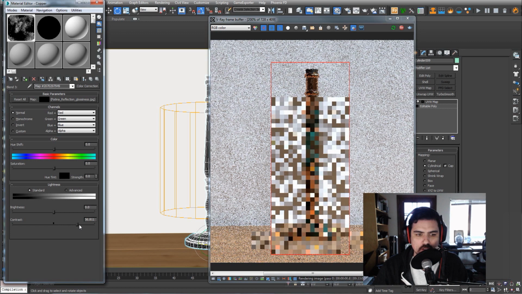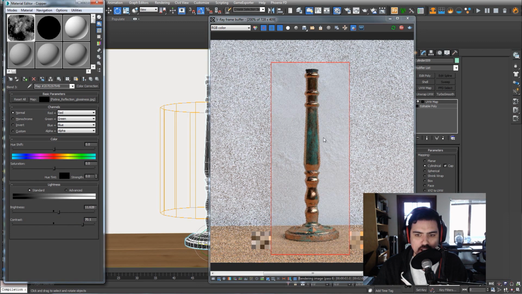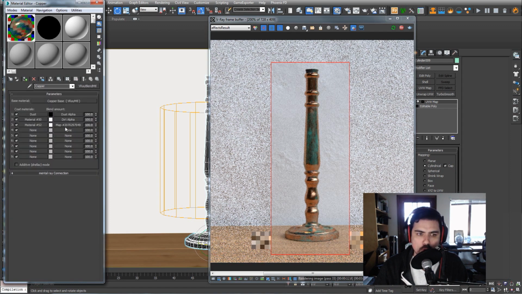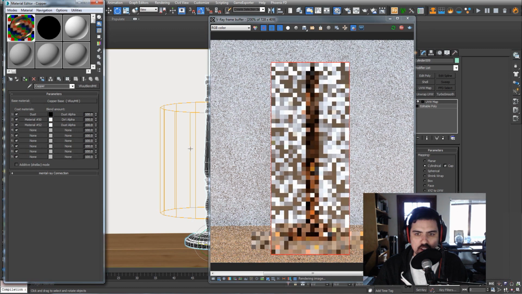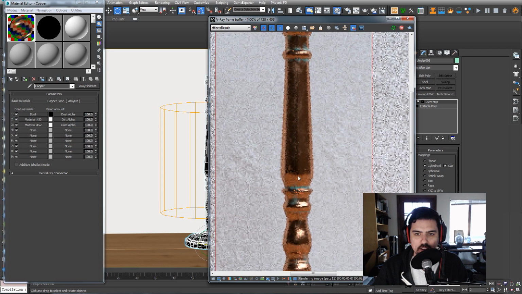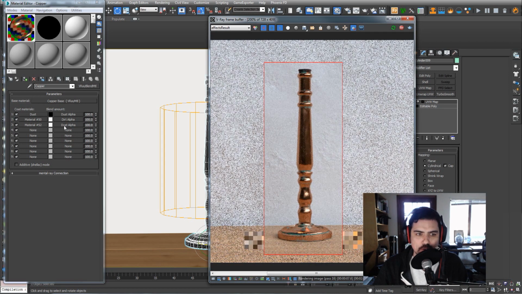So again, kind of corny. I guess it's not terrible, but you can kind of get that patina look, right? And two, we can control this map with something like a curvature map or the AO map. Let's try an AO map. Let's actually use this dust one. Instance that down. You kind of see the difference of that. It's not bad, I guess. But now, just because we instance it, we're overriding the dust, so you can't see the dust any longer.